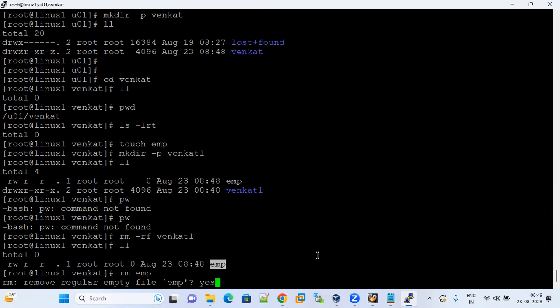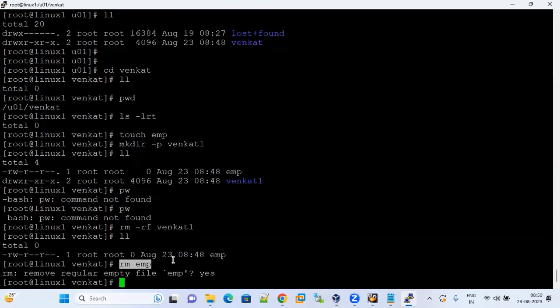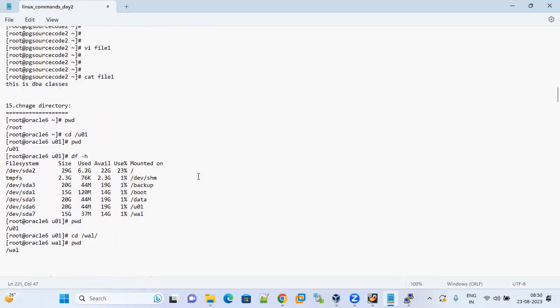Without asking, it removes if you use the rm -rf command. If you use simple rm with a file name, it asks whether to remove this file. If you give yes, then only it removes. If you give no, it doesn't remove the file. This is how we are removing the directories.